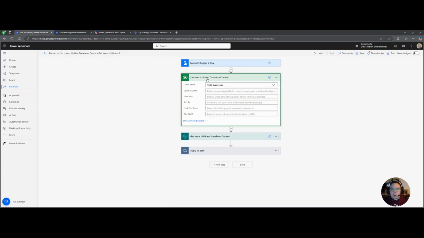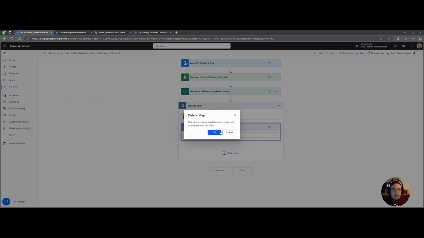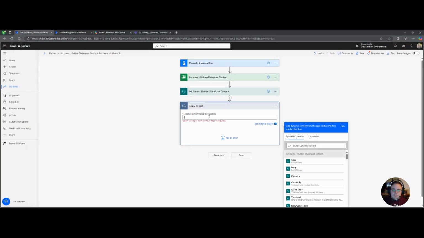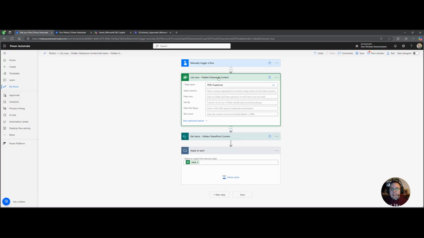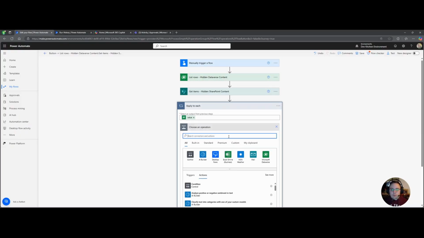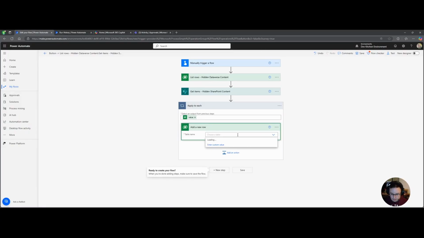let's say for every row that I had in my suppliers one, I'm just going to change this one out. And we're going to put the value from the Dataverse one. Let's say for every supplier that I have in here, I wanted to add a new row to my assets table. Okay, add new row here. And I wanted to relate that new asset back to the supplier. So I'm just going to say PAGC assets.